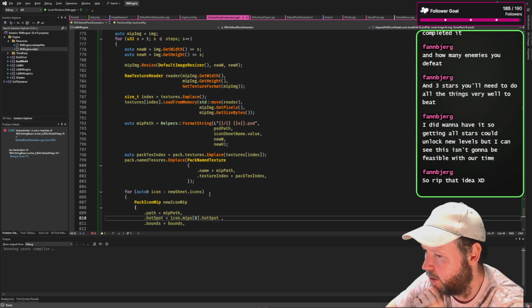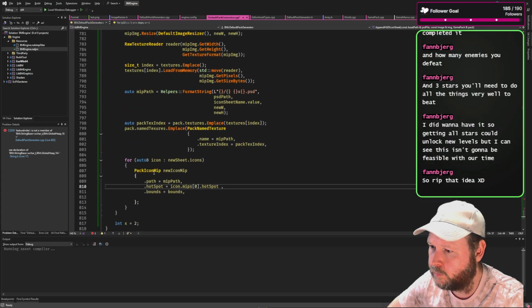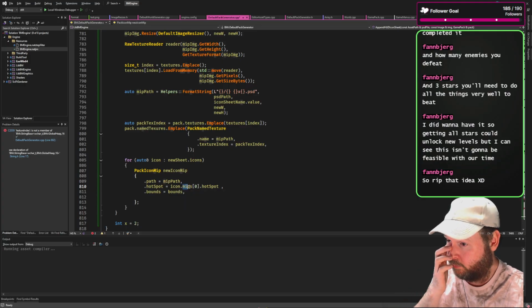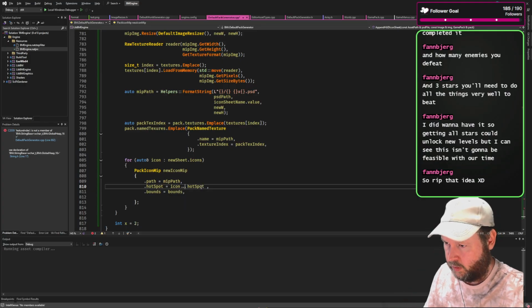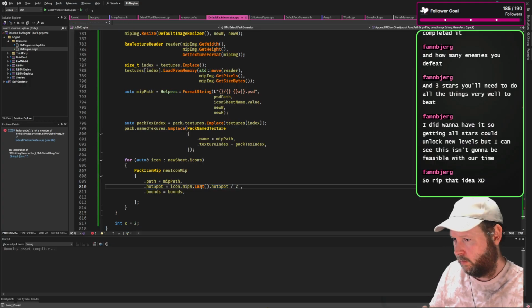Probably, we are just scaling the image. So it's just the last icon, MIPS last hotspot divided by 2.